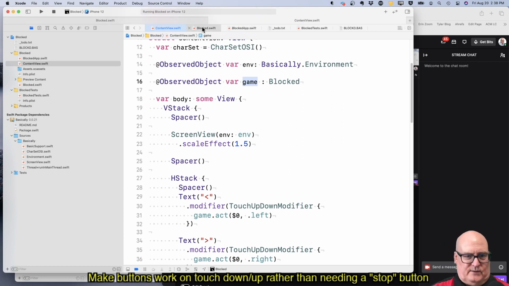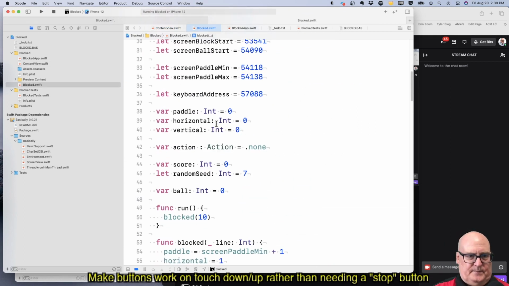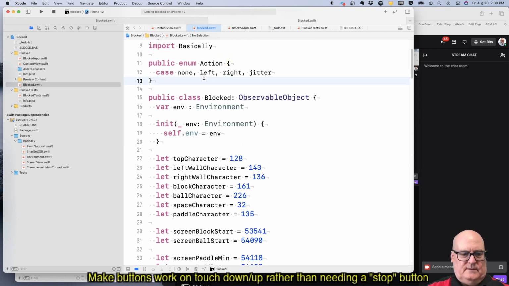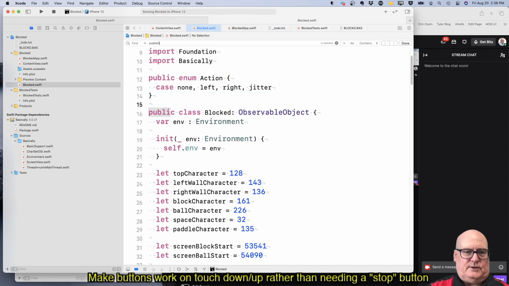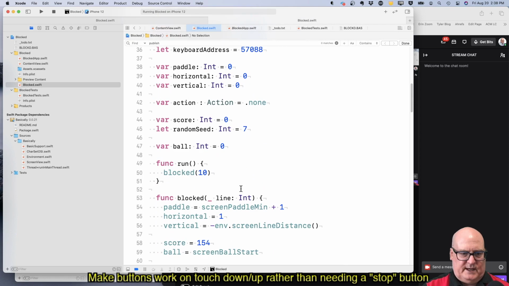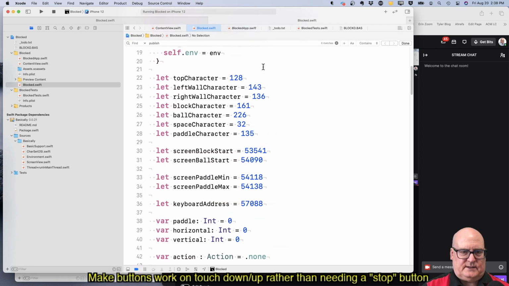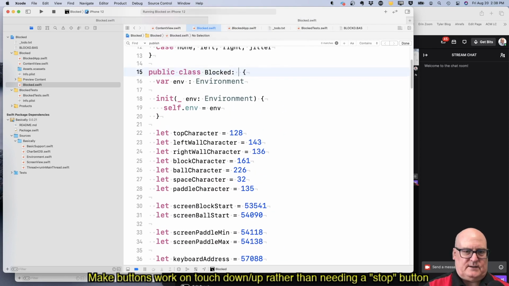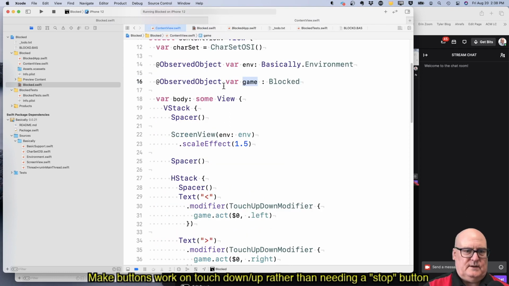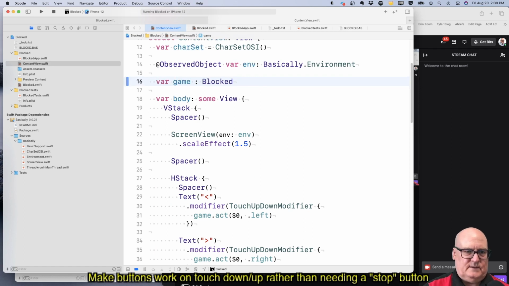Now, I don't know if our game... Let's see. Publish. Okay, I have a feeling we've pulled out anything that would make that matter. Let's give it a try. So this is no longer observable. And this is no longer observed.